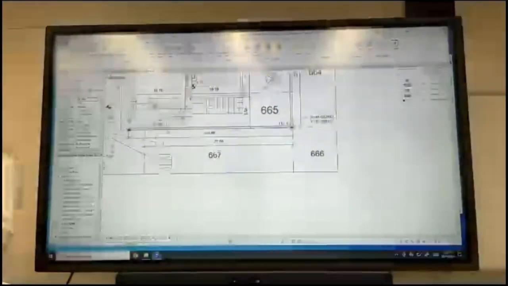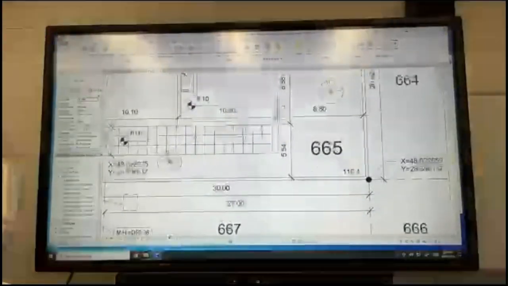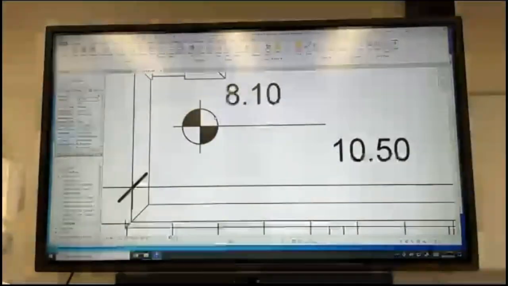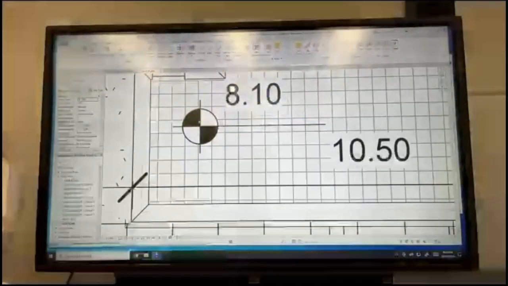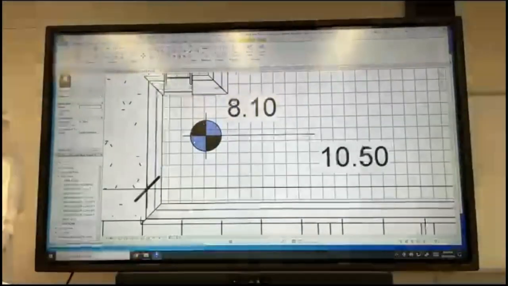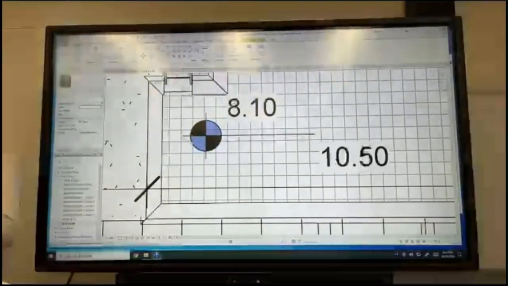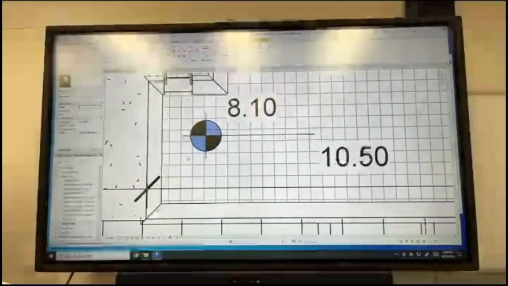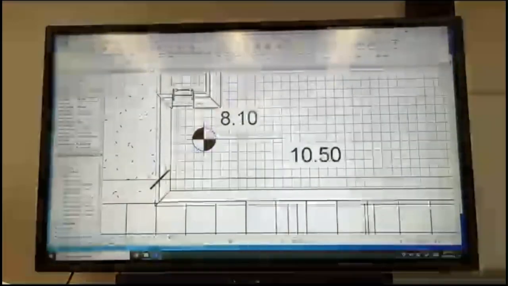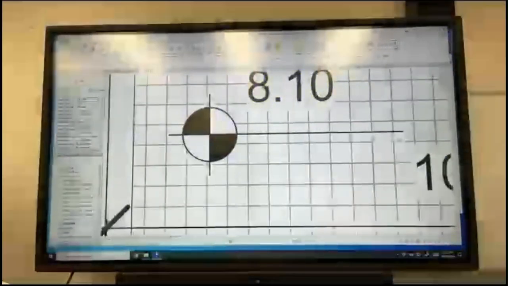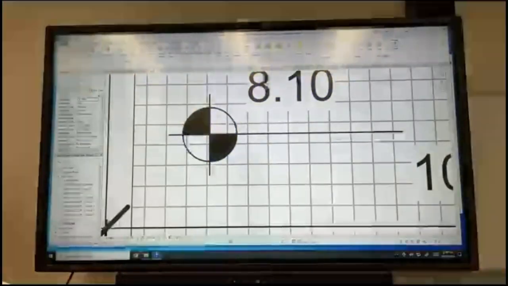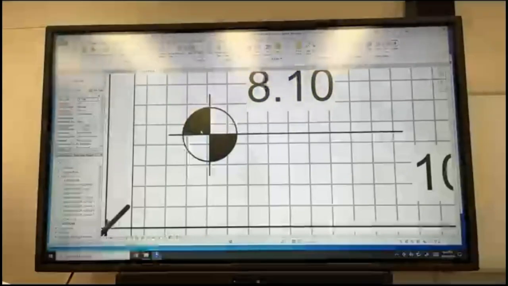مثل ما ذكرت, masking, generally we need to mask different annotations and different text. فهني مثلا عندي أرضية, لازم أحط mask ورا my annotation, unless my annotation itself has a mask, which we can talk about with the window and door tag. This one مثلا does not have a tag by default. I need to add a mask. This is the region. Otherwise, راح يبين الأرضية, the flooring is going to show below.